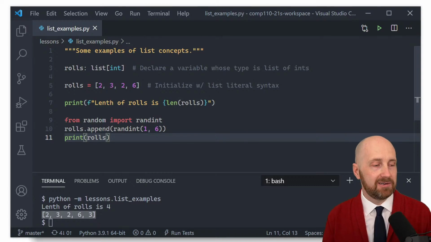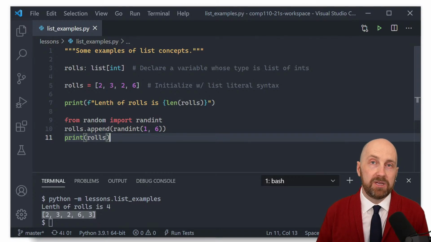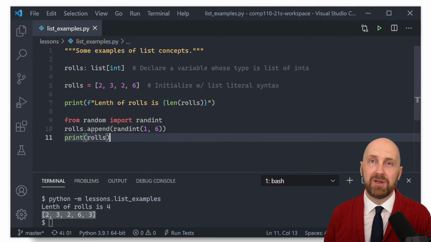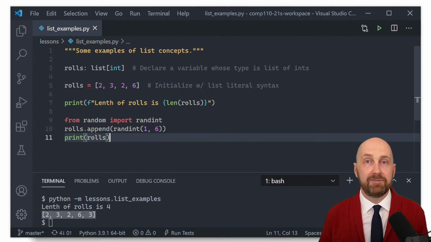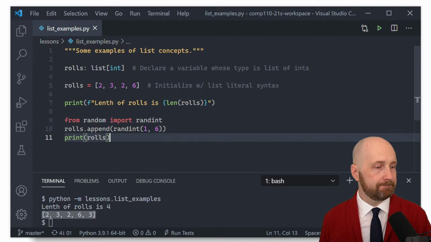Can lists store other lists? That's a great question. And the answer is yes. We won't see that for a while, but you can have what we call 2D lists. This is if you're making a game like Battleship or checkers or chess, having a 2D list where you've got a list of your rows and a list of the columns within that row, or vice versa, is how you would go about it. It would be a list of lists, and that's one way of thinking about how you get a 2D grid of values. And you can have lists within lists as well. We'll come back to that later in the semester. I don't want to worry too much about that here.